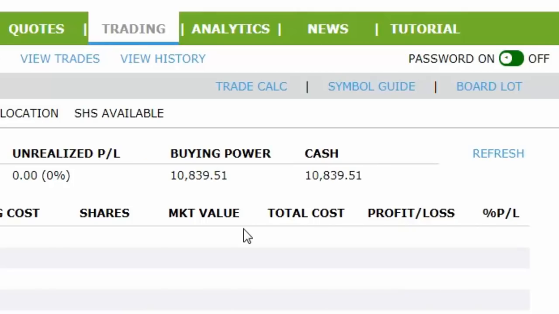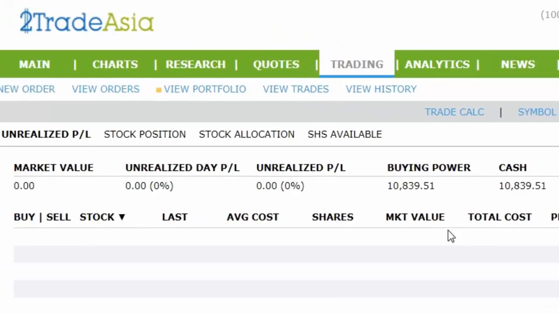So, yun lang actually yung life cycle ng buying and trading stocks. You buy your stock. Of course, you have to study lessons on how to choose stocks para mas malaking probability mo or yung chance mo na tumaas yung stock price and yung value ng investment mo. And then, you just wait, no? You just observe yung fluctuation ng market price ng stock na binili mo because it will dictate kung magkano yung magiging value. Pati na rin yung potential paper gain and paper loss ng magiging stock mo.